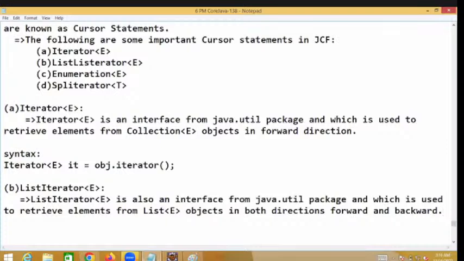ListIterator can move in two directions, forward and backward.